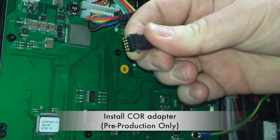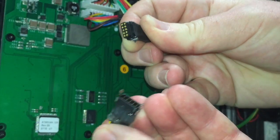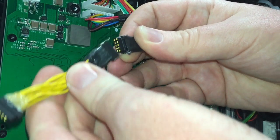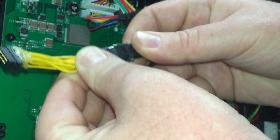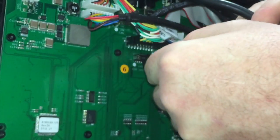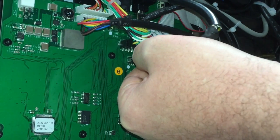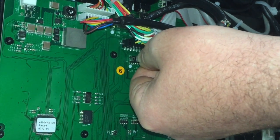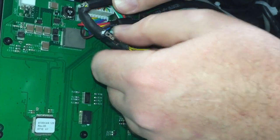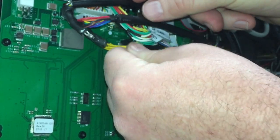Last part is you'll need to install the 10-pin to 12-pin adapter onto the core connector. Be sure to line up the beveled corners on the connectors. They should connect easily and latch into place. Then the 12-pin connector goes onto the console node. If you need to remove this, be sure to disengage the locks fully or damage will be caused. And then fold the cable over out of the way for the rear panel installation.